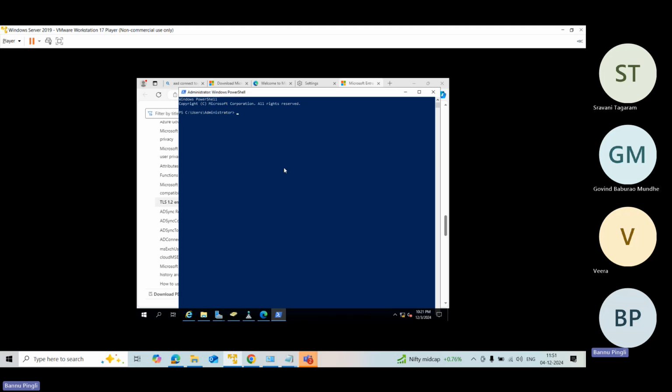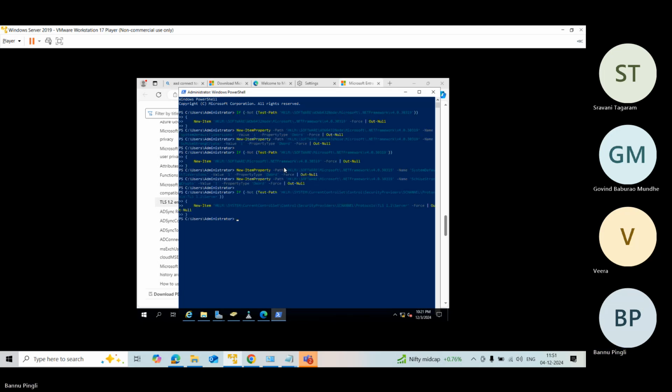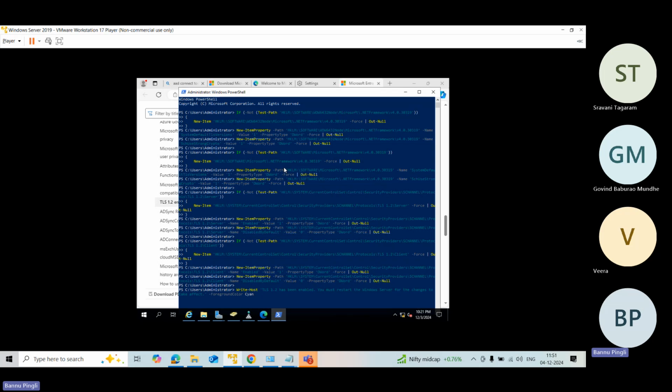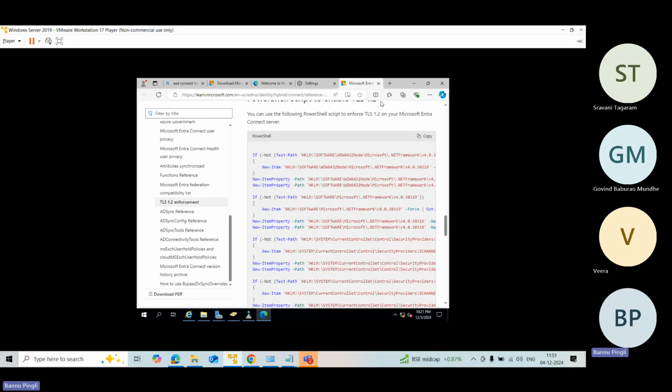Let's copy the script he gave to enable TLS 1.2. TLS 1.2 has been enabled. You must restart Windows Server for the changes to take effect. Okay. It is telling me, I already restarted. Sorry, enabled.